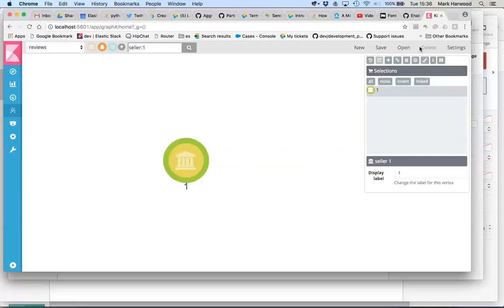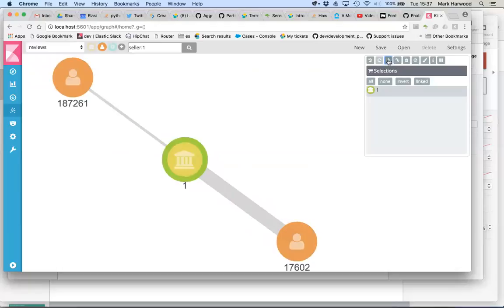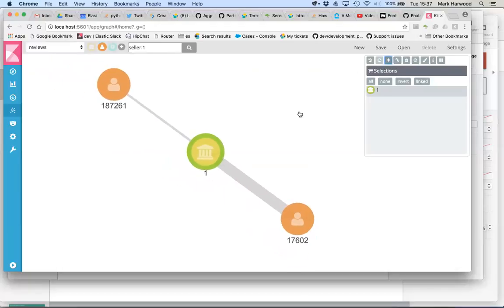What we can now do is disable that and focus in on the buyers. I can hit the plus button here and find all of the buyers that have been connected or strongly connected to this seller. So we find that there's a chap here, buyer number 17602, and he's pretty loyal. He's made 15 purchases in the marketplace, and all 15 of them have been from seller 1. That's not necessarily indicative of a sock puppet, but it's certainly a strong relationship. And over here, we've got another buyer who's made 3 different purchases. And that's the extent of all the buyers that we're seeing currently.